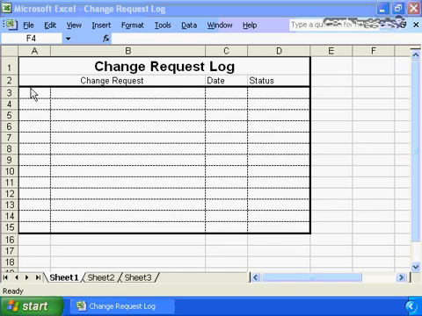But as I'm sure you can appreciate, you're going to get a large number of individual change requests, dozens, hopefully less than 100. Managing them individually is going to be a challenge.